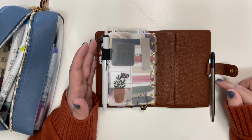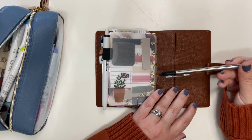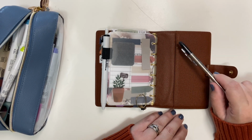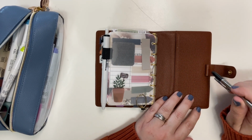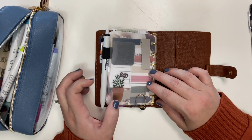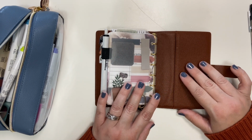I used it like this for quite a long time, but then every time I put my planner into my bag, this got knocked out of it, and then this would fall into the bottom of my bag, and then I would lose it because my bag is black and then I couldn't see this in the bottom. So it just started getting a little annoying. I do have to look into some of the other pen recommendations that everyone says fits in this tiny little pen loop. But honestly, this is one of my most used pens here. So the fact that I have the pen loop that it can easily fit in is great. On the back of it, I just have this little removable sticker. And then in here, I have some other important cards like insurance cards and such.